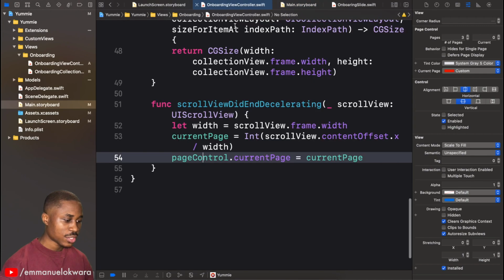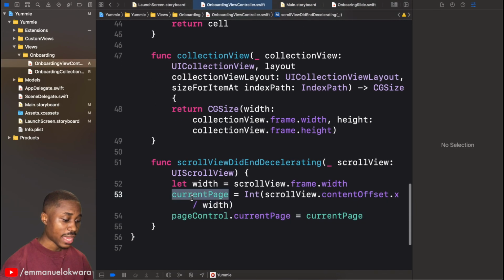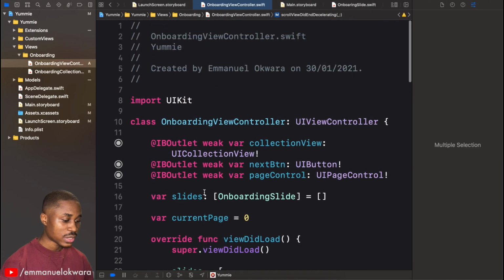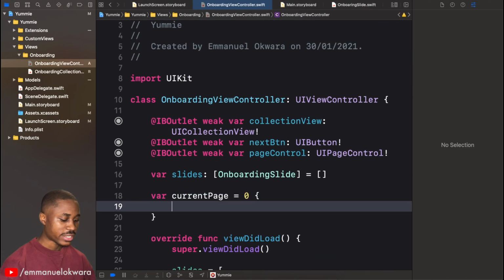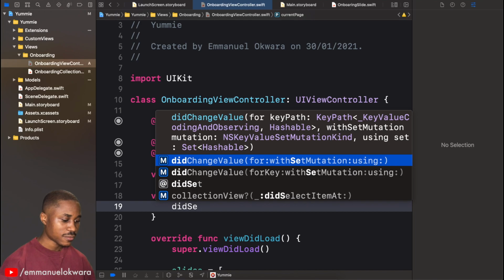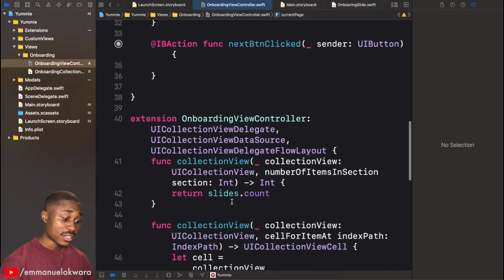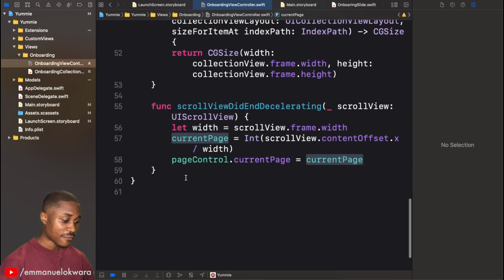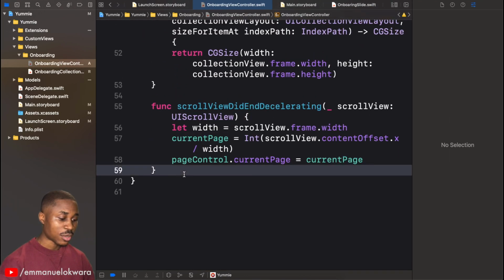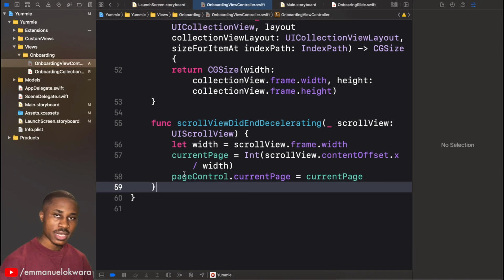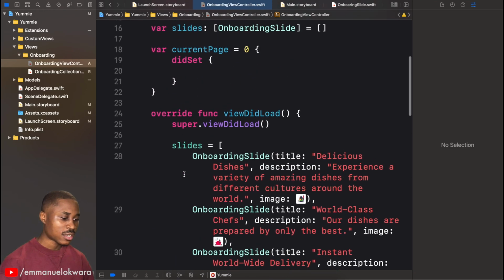Okay, so back to the onboarding view controller, and that's actually why I made this global. What I want to do is right here, I want to use the didSet property to know when this value is changed. So we could alternatively just have maybe a function right here that says update button text or something, but there are many ways to implement it, so feel free to use whatever method you prefer. But I'm just trying to touch on many things that we've learned in past tutorials, just put them into use.